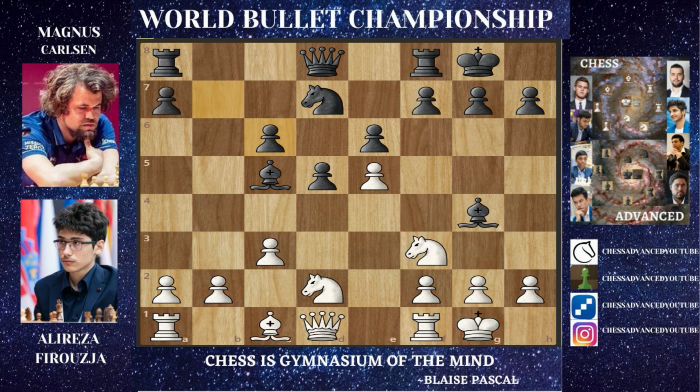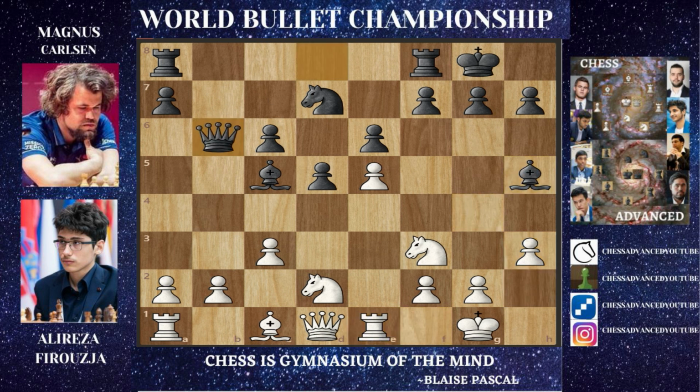But instead, Alireza went for this h3, but now it's all trouble because Magnus goes for this bishop to h5, and after rook to e1, Magnus goes for queen to b6, and now Magnus goes for a5, and after knight to f1. Here, pause the video and try to find the perfect move for Magnus that wins him the game. I'll give you a couple of seconds.